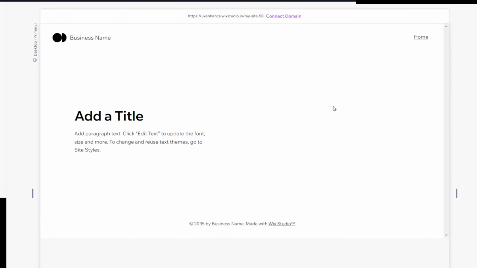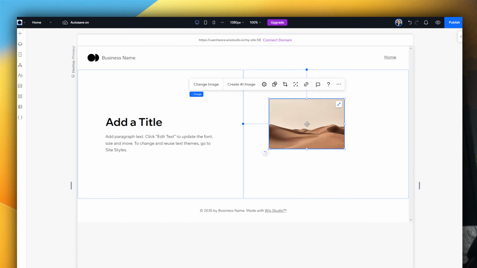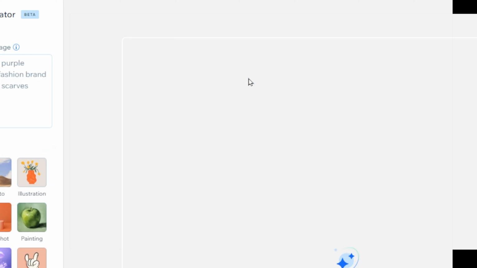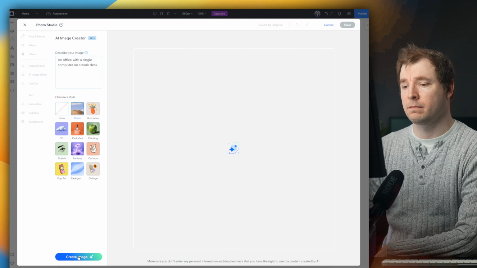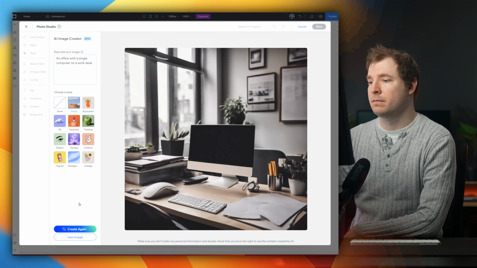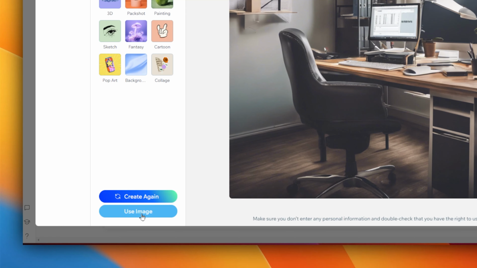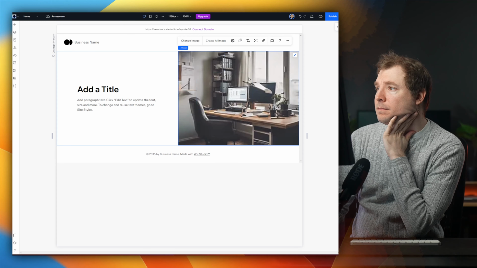It's just a placeholder, but whenever adding any new image to a page, I have this new option here to use AI to generate an image. I'm going to select it here. I'll need a prompt, which I'm going to just enter at the top here. And I can also choose a style. Usually I don't pick any of these other ones. I usually just pick photo since that's what I'm going for, a hero image. If the image I get isn't the one I want, I can also still regenerate it to get a different one. Once I'm done, I'll select use image and hit save and then reposition it here on my page.